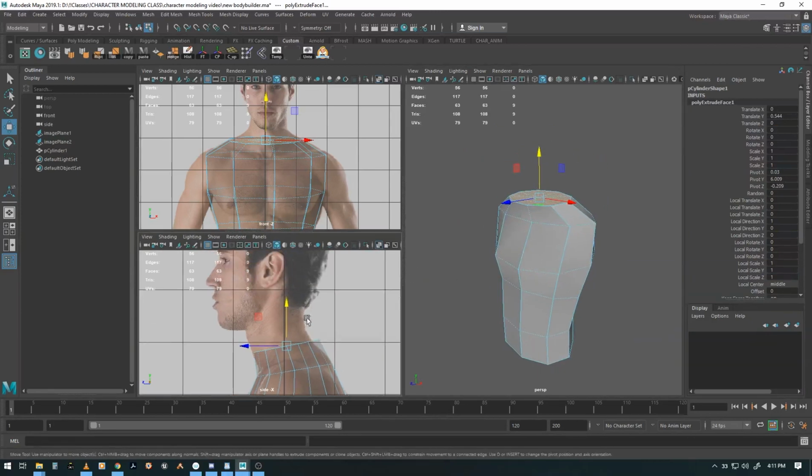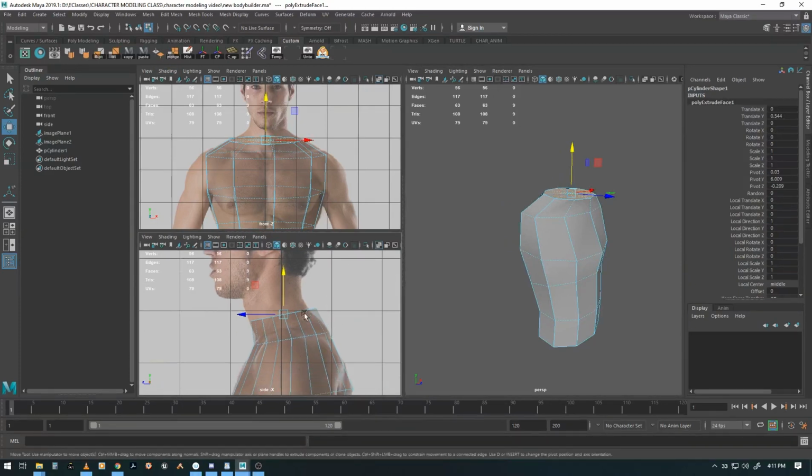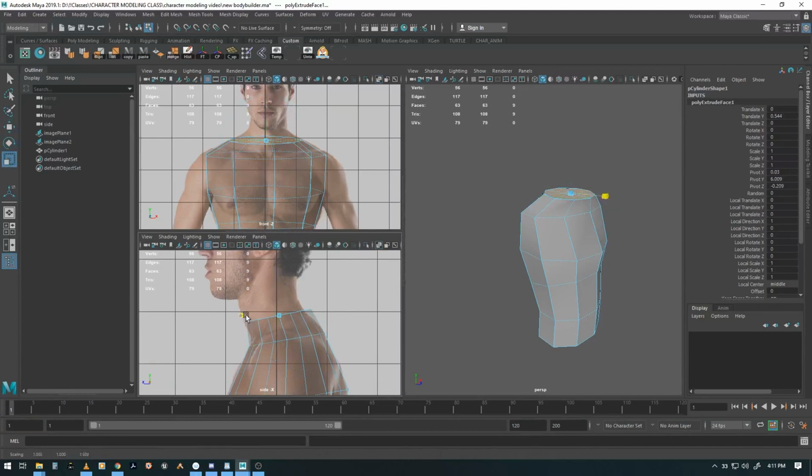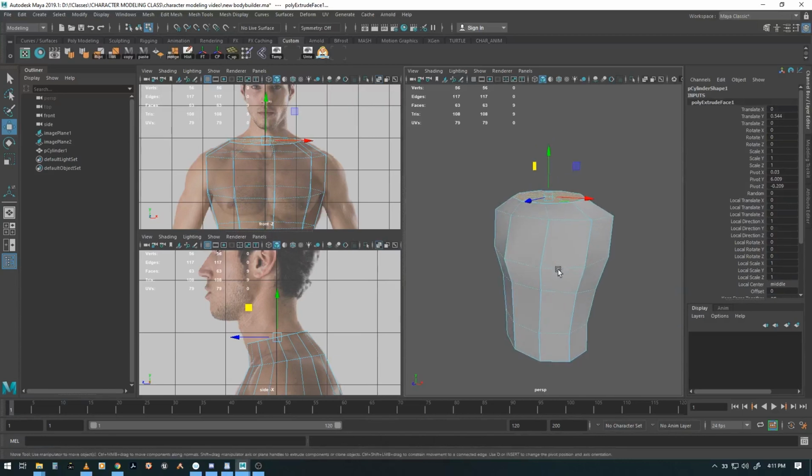You can model things from the front and from the side, but then you need the perspective view in order to see diagonally and other elements. So we have that. And also notice I'm not selecting individual verts. I'm just selecting that whole edge loop so that things are as symmetrical as possible. There'll be plenty of time to select individual verts later. And remember to save frequently.